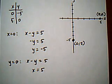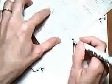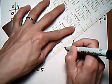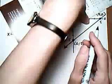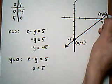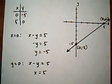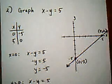And then we just want to get a ruler. And I've got one kicking around here somewhere. And draw a line through the points. And that's a way to get a quick sketch by finding intercepts. So that's the graph of x minus y equals 5. Let's try out another one.